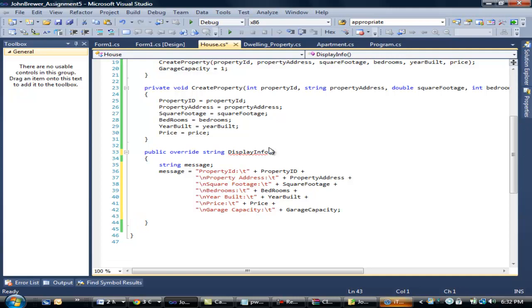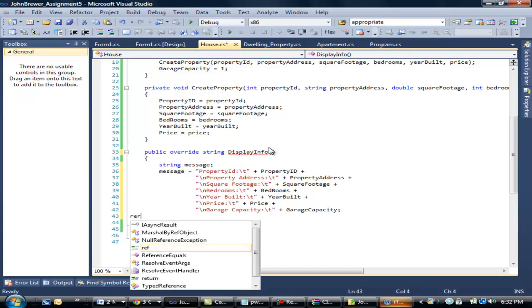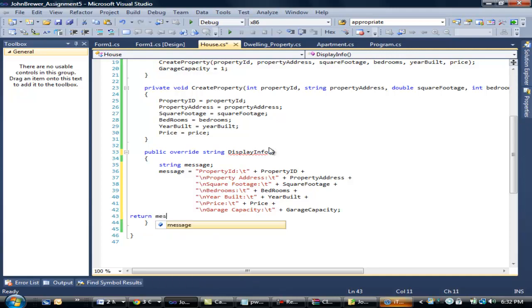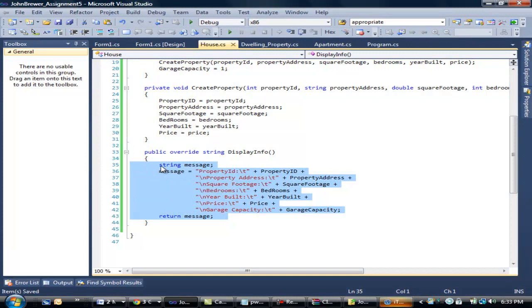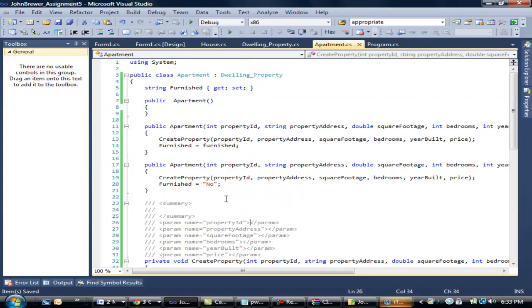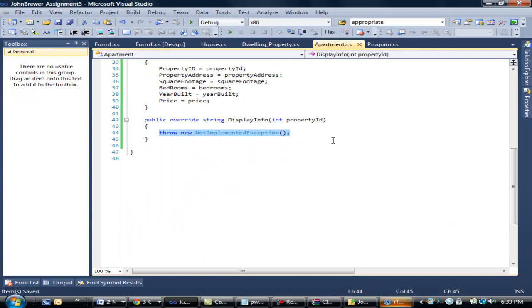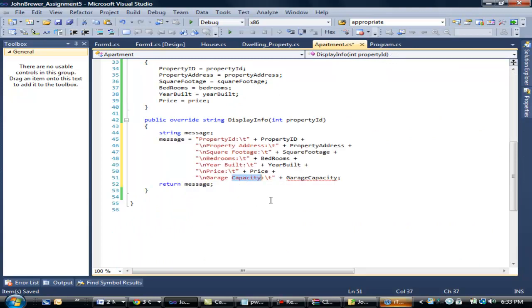So this particular, okay, I have written message over. This part is done. Same thing we will write for apartment. So here instead of garage capacity, we'll write furnished. That's it.